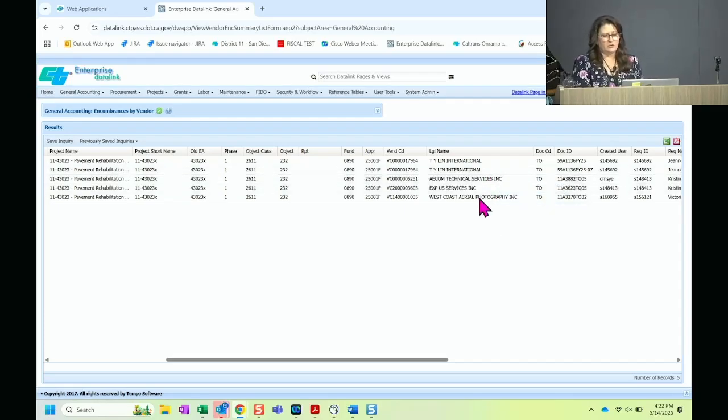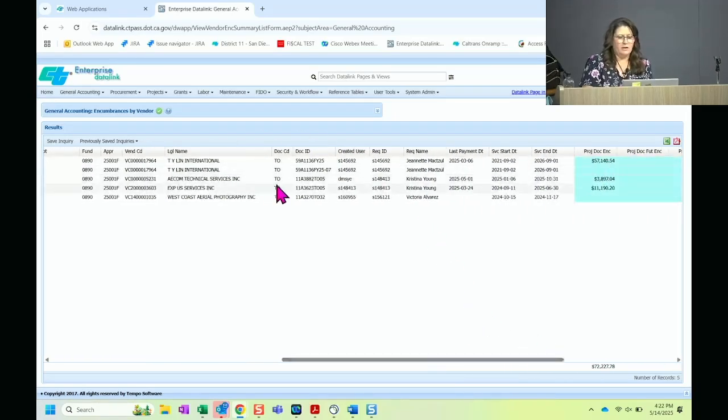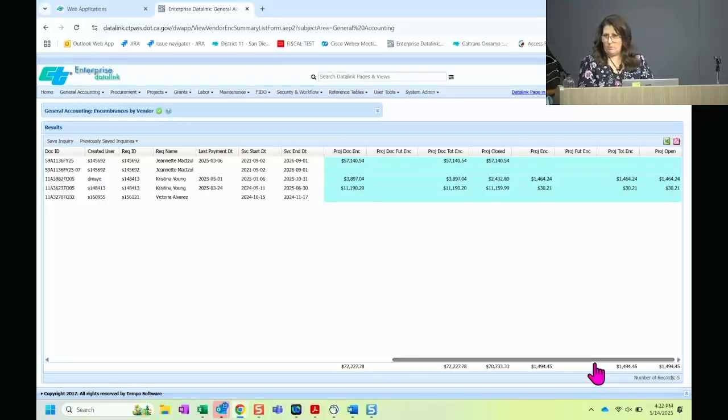We've got contracts set up with Lynn International, AECOM, Expenditure US, and West Coast Aerial Photo. Here's the task order. So they're all task order TOs. And then there's the contract number. Okay. And then over here, it tells you who created it, who requested it, when was the last time we paid this bill, service to and from dates for this contract, and then what's the encumbered amount, paid amount, and open balance amount.